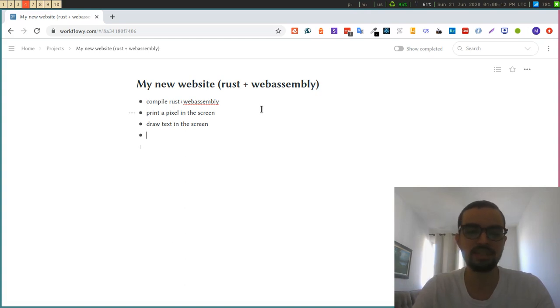So my next objective after writing some text on the screen will be just to put the site on the air. Very simple. And then after putting the site on the air, I'm gonna start the animations. Cool. So that's pretty much it.